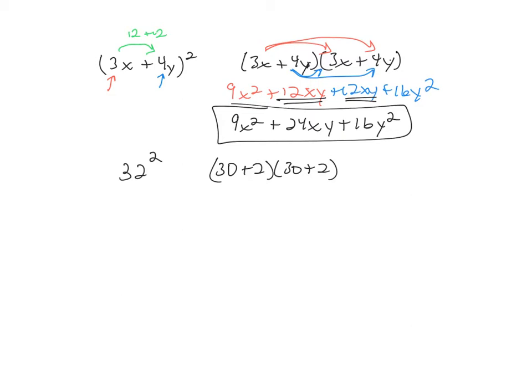So numbers that end in 0 are definitely easier to work with. So 30 and 30 is 900. Just 3 times 3 is 9, then there's 2 zeros. And 30 times 2 is 60, and another 60, and then 2 times 2 is 4. And then when you add all that up, this is where it gets a little bit harder, the mental math side of things. But 60 and 60 is 120. So 900 plus 120 would be 1,024.